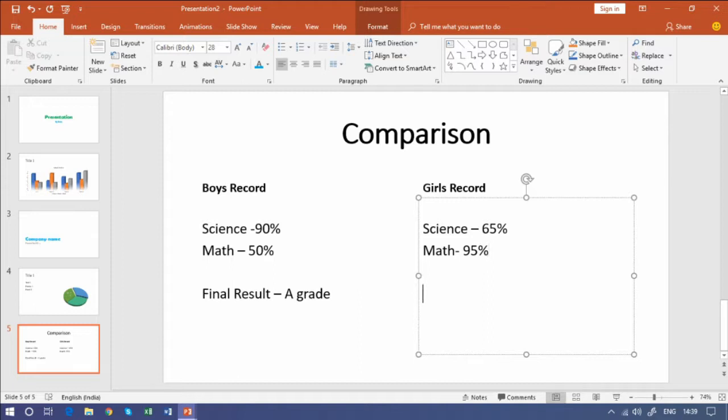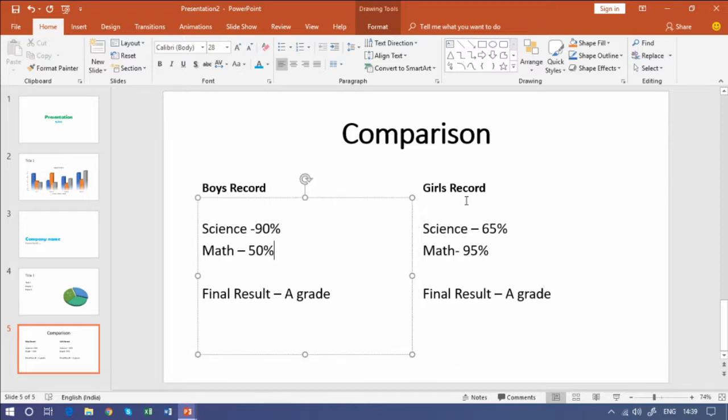So the final result of this girl is A grade. So this is an example. You can use any valuable data. This layout is used for comparison, so let it be.